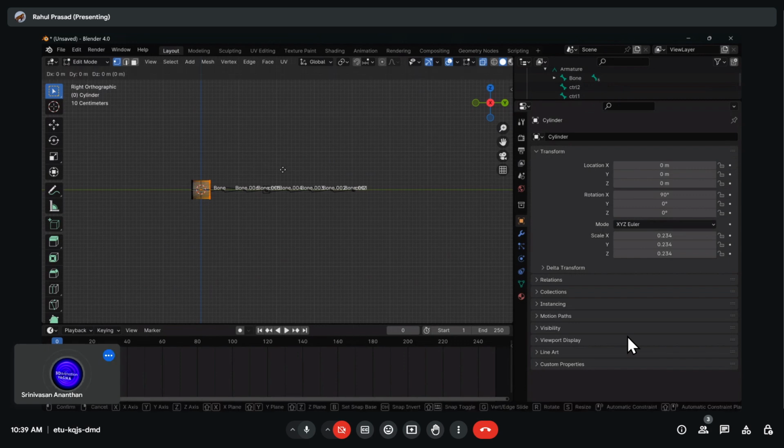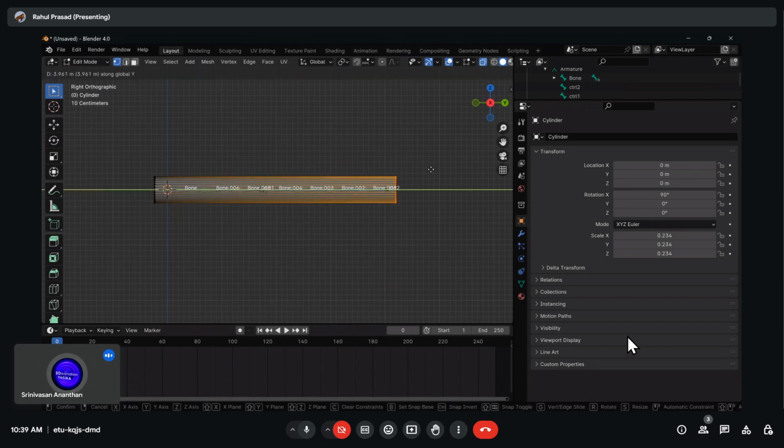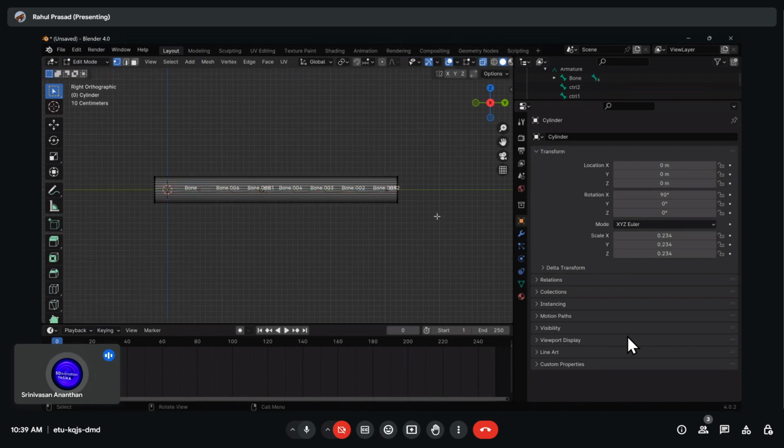It's not happening. Sorry, G and Y. Go to move option and then move. Yeah, G and Y you should press. Correct. Now press A. Take your cursor, add Control R, add more points.